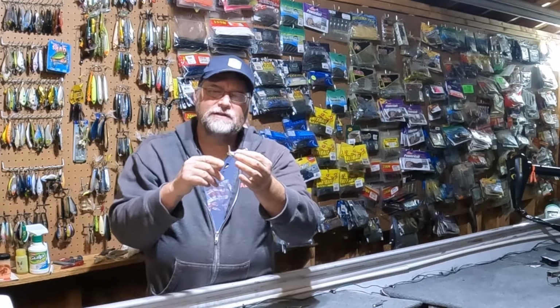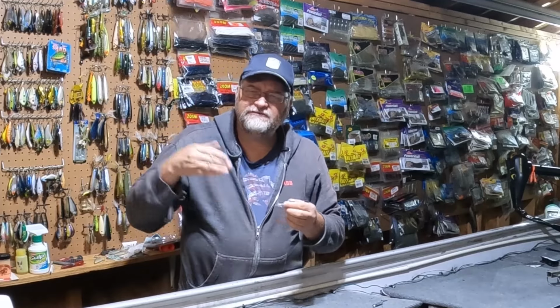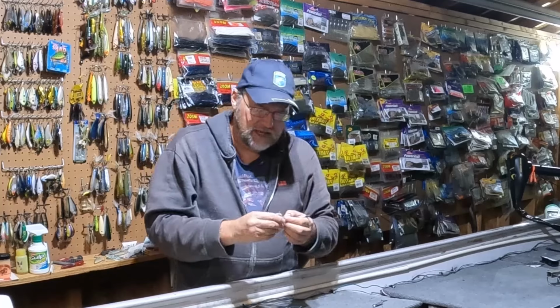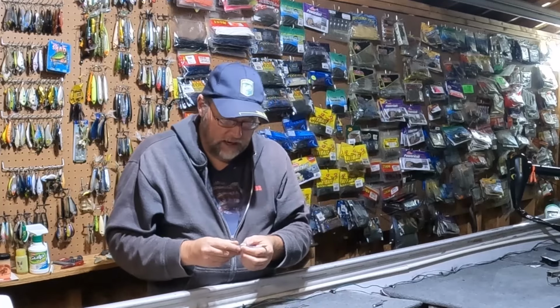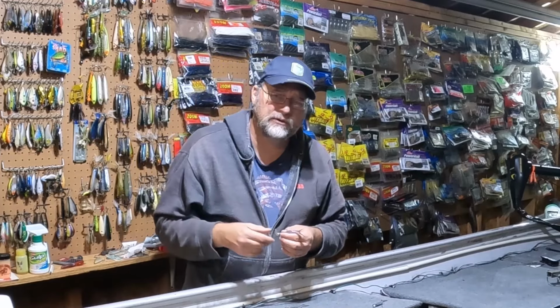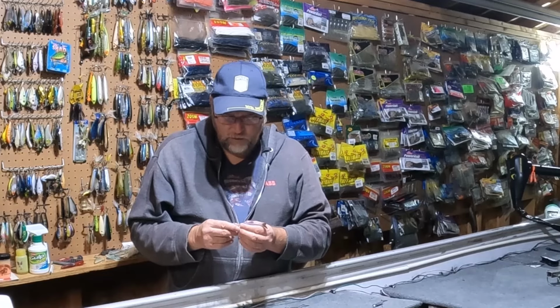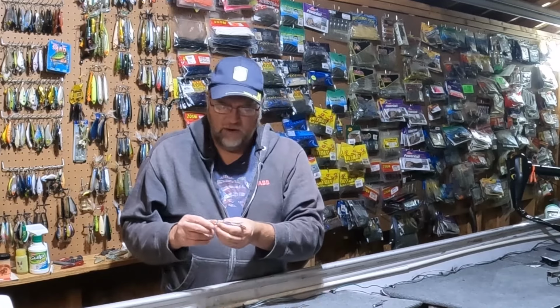The reason why I like a lighter one is because I like to fish this on the surface. I like to make it make a wake. So I'll throw it out there and I'll reel it fast where it wakes on the surface. And it looks really good. And I've caught some fish on it. I haven't done it a whole lot, but I did catch some pickerel and some bass doing that. Next year, I hope to have more opportunity to wake one of these things.